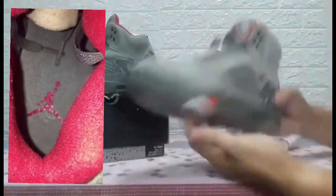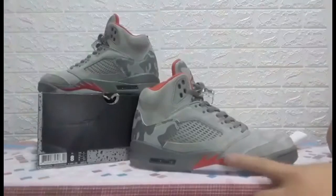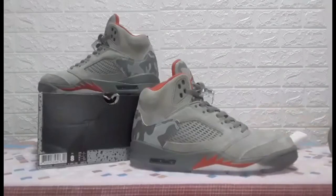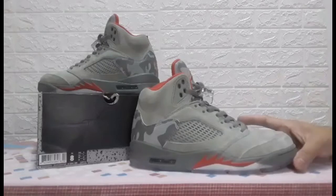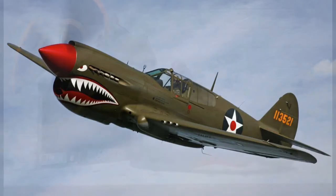So, design-wise, guys, syempre, mostly sa Jordan 5, hindi talaga mawawala ito sa midsole, yung parang fighter jet design niya. By the way, yung design talaga ng Jordan 5 is hango or inspired by the World War plane, no? And yung World War fighter jet plane, they call it P-51. Pakita natin sa screen kung ano yung itsura niya.